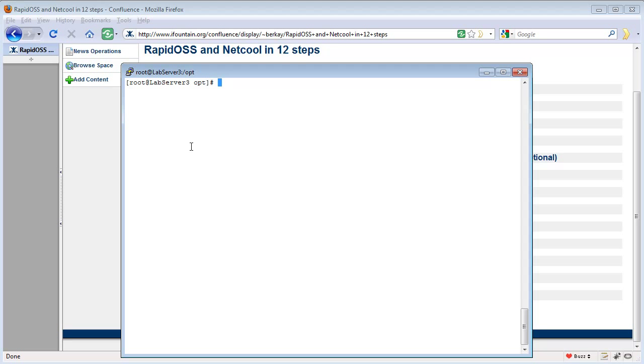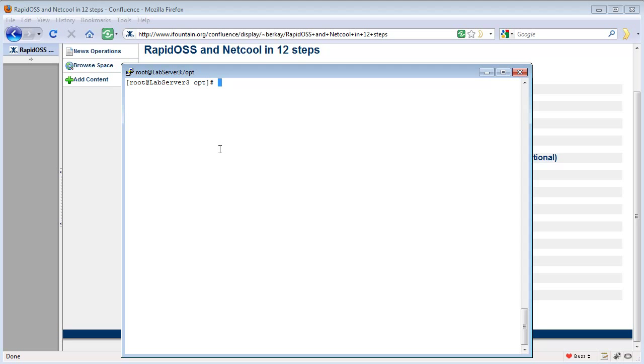We will go through the implementation step by step, and in 12 simple steps we will be done. In this screencast we will install RapidOSS on a Linux system. However, the only requirement for RapidOSS is Java Runtime 1.6. Hence any platform that has a valid JVM would have been okay. I've already downloaded necessary files from our website to save some time.